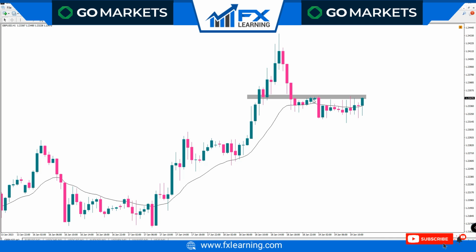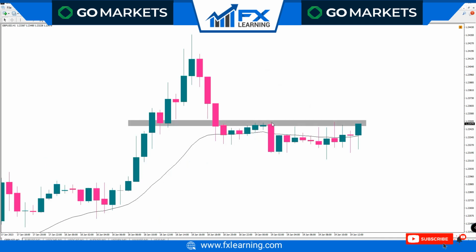So a lot of traders out there are looking at a possible sell on GBPUSD. And you can see how the liquidity is forming here, tricking a lot of traders at the minute. Well, it's not tricking a lot of traders because nothing's happening at the minute. But a lot of traders are looking to take sell positions from this level, obviously putting their stop losses above it. So what we're going to do is wait for this level to get tapped into.